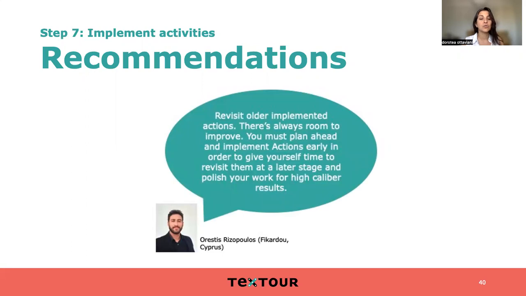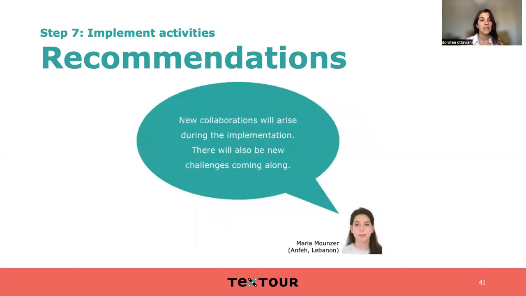Our recommendation is to revisit all the implemented actions. There's always room to improve, and you must plan ahead and implement actions early in order to give yourself time to revisit them at a later stage and polish your work for high caliber results. And it's important to recall that new collaborations will arise during the implementation, so there will also be room for new challenges coming along.